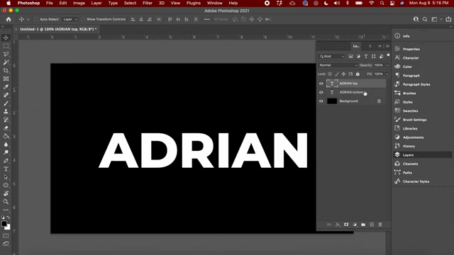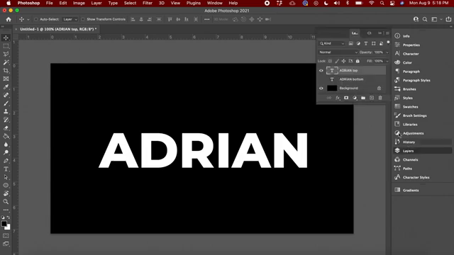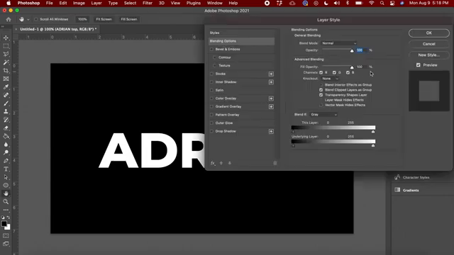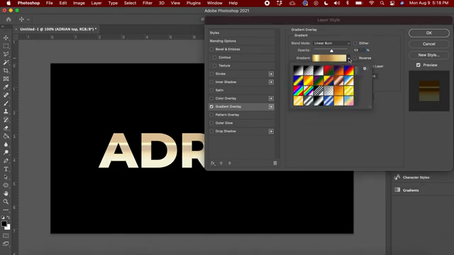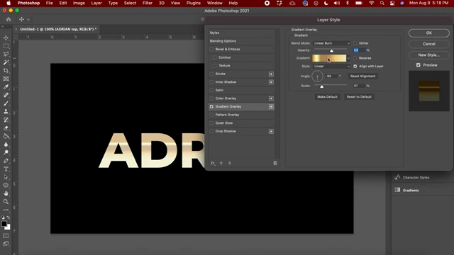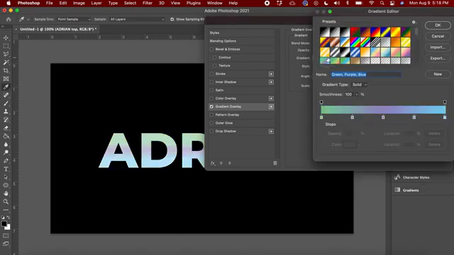All right, so now we have this in the center, and we can do this in a couple different ways. We'll turn this one off. We're gonna show you how to add the gradient to it. So we're gonna go over here to the layers. I'm gonna double click this layer, and I'm gonna hit gradient overlay. Boom, so I already have kind of a gold selected there. This is one that I've used in the past, but we're gonna make a brand new one. So why don't we double click this here, and we're gonna create something like this.